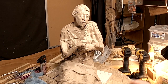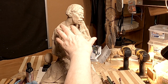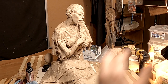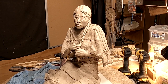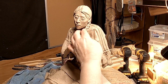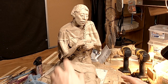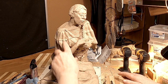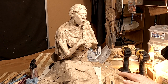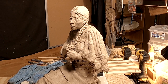All right, I see a couple of problems I'm going to have to work with. One of them is the length of her neck. I want to lengthen her neck just a little bit more. But it's going to put a strain on this hairstyle. I may have to redo this whole braid here. And I'm not happy with this arm at all. So I may have to redo a little bit of this too. Let's just take it one step at a time here and just try to get this all worked out.